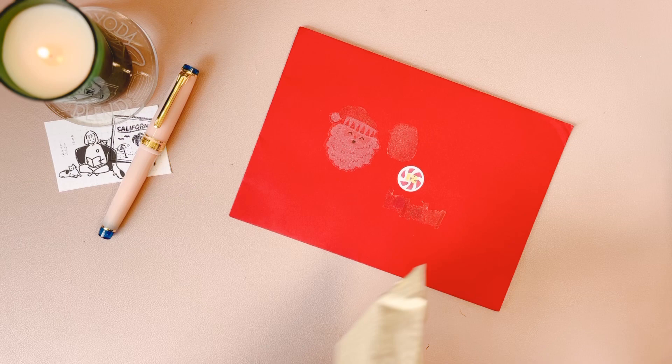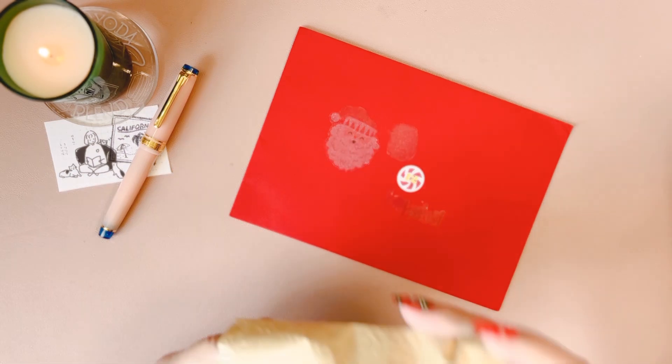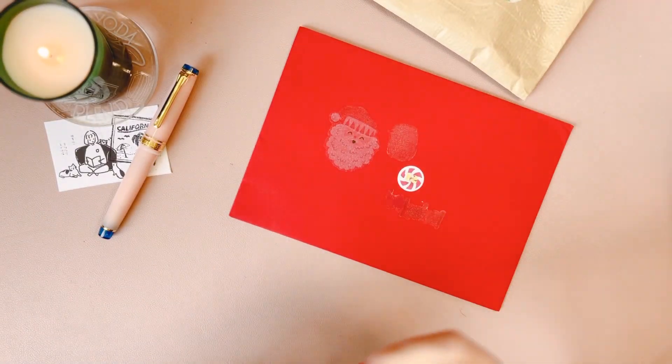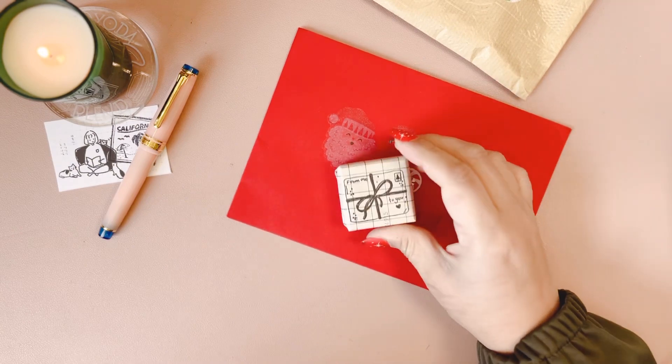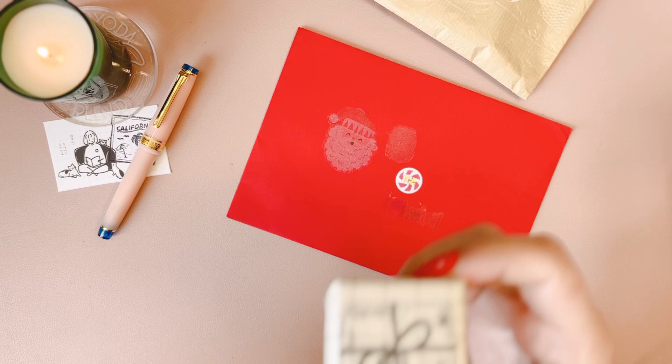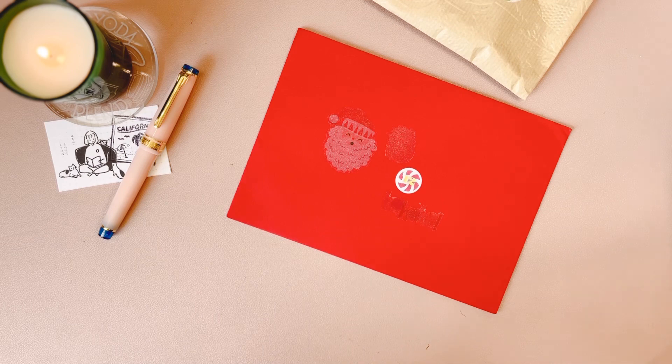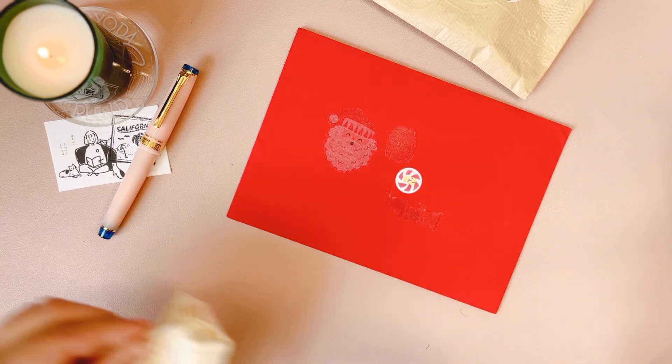She is a German-based company. I've been super impressed with everything I've received from this advent calendar opening — not a single day disappoints. I think it is a stamp, guys! It is a stamp and it's a cute one at that. Let me open this very carefully because I also like this wrapping paper so much. Every single day of this advent for Danny Oase has been great — there hasn't been a day where I'm disappointed. I already got some washi tapes, some layering paper — it's been super cute.